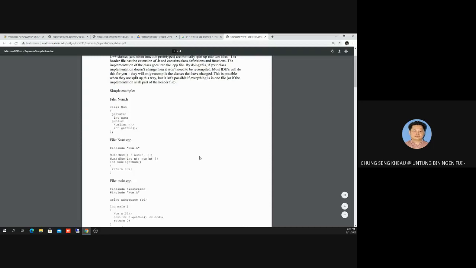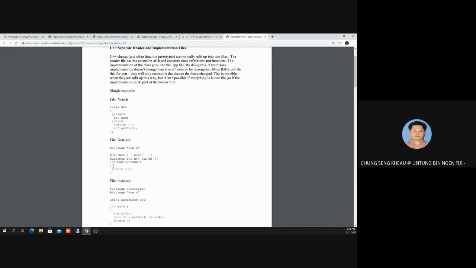So this is a .h file. You see, you just declare, you just type the attributes and the function abstracts. This is the implementation. .cpp is the implementation, how you implement the code of the function getNum.